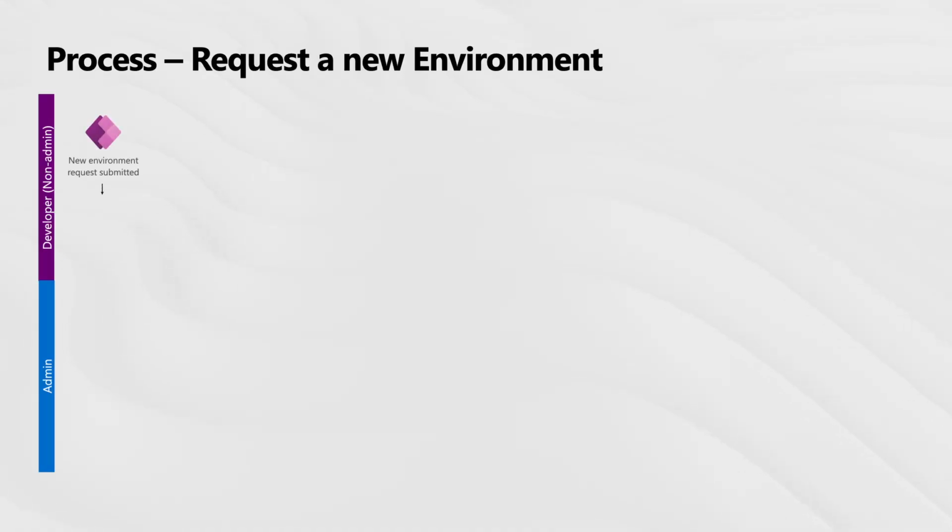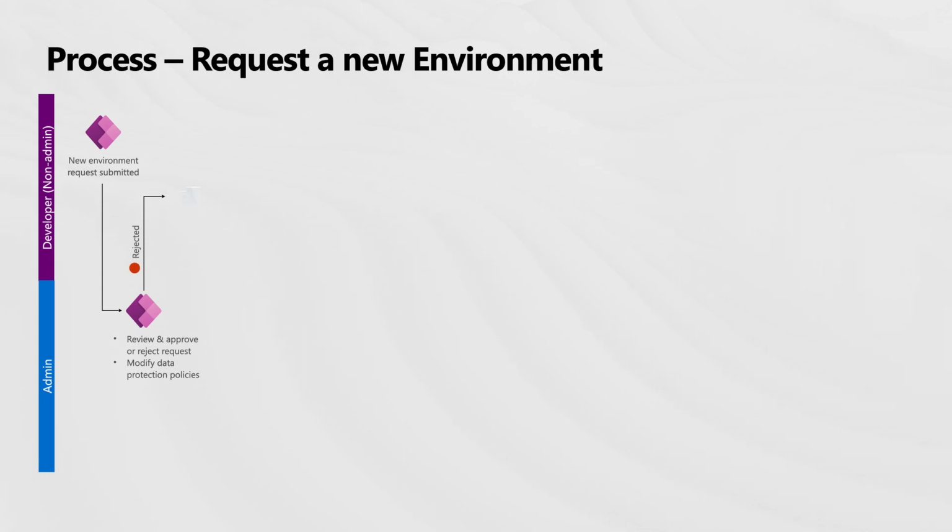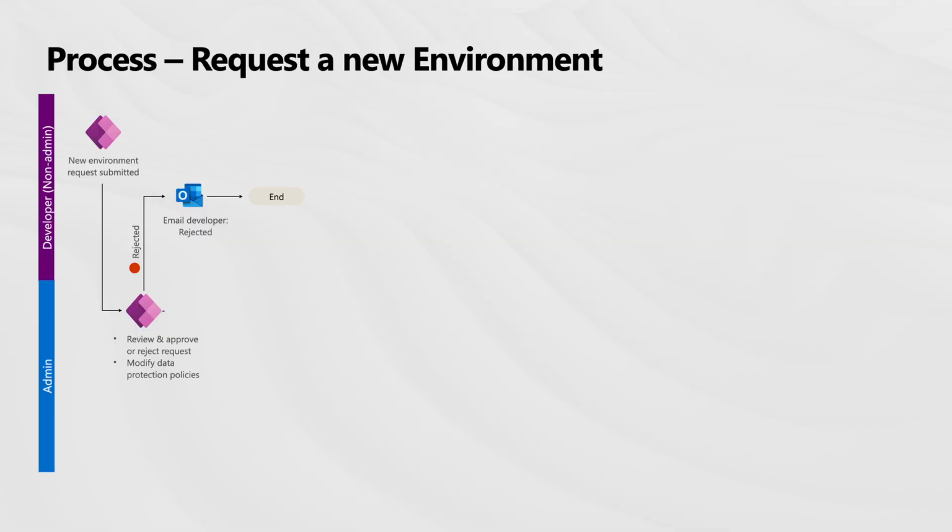Right, let's quickly recap the process. So from a maker point of view, I've got a Canvas application where I can submit new environment and DLP policy change requests. From an admin point of view, I'll review, approve, and reject those requests from the Canvas application as well. If the request is rejected, the developer gets an email and the process ends there. If the request is approved, the public from admin connectors take care of approving the environment, granting access, and provisioning the database, and notifying the maker that the environment has been created.